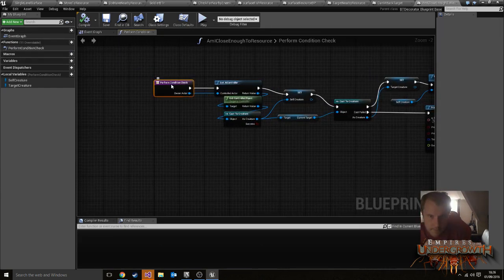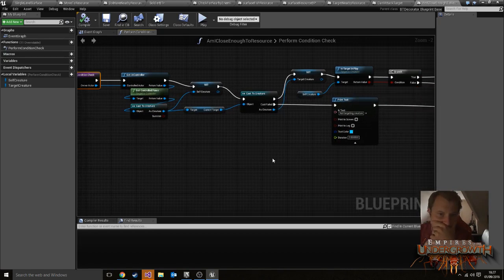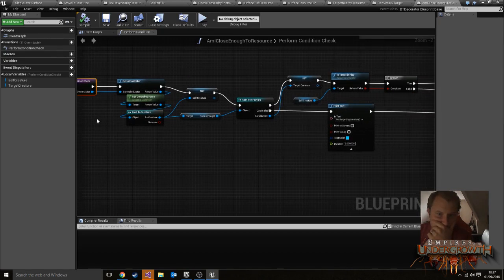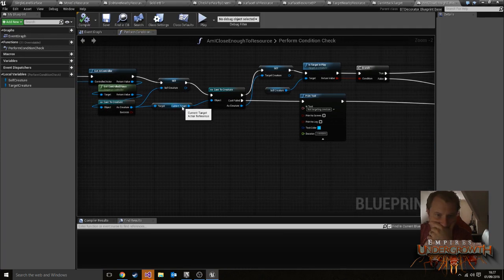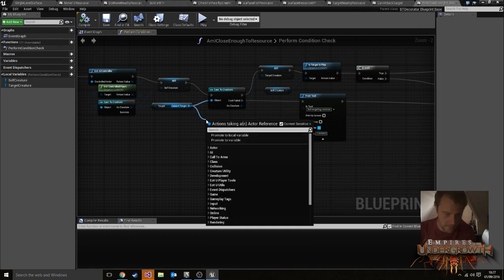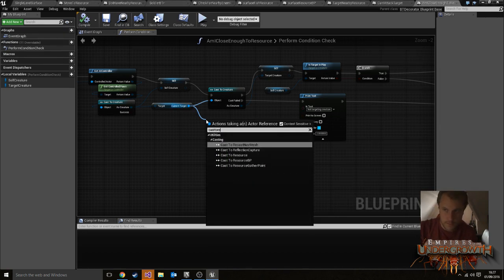Okay. Current target, instead of cast to creature, cast to resource.